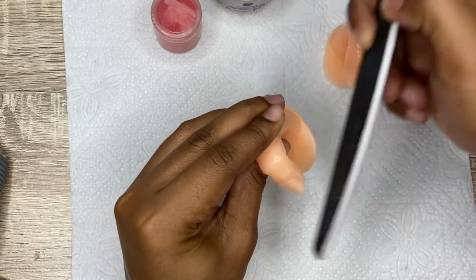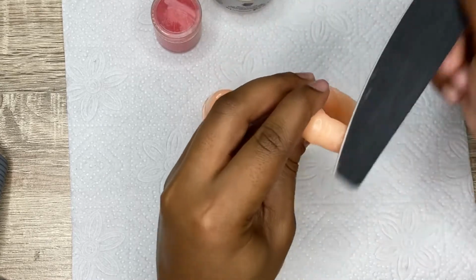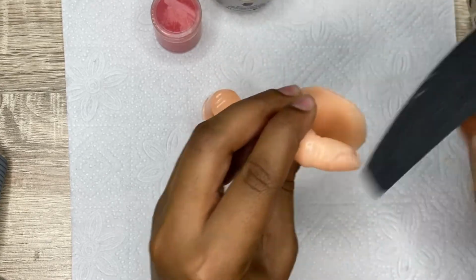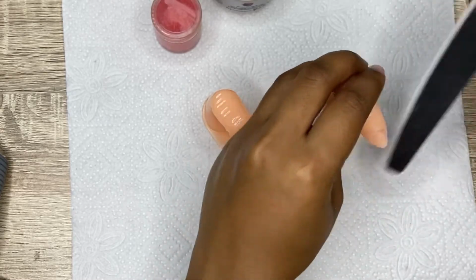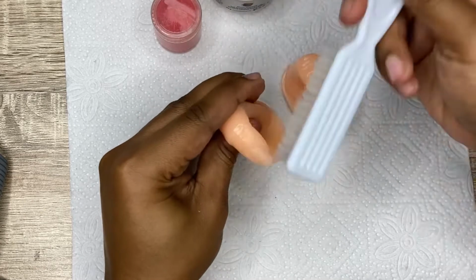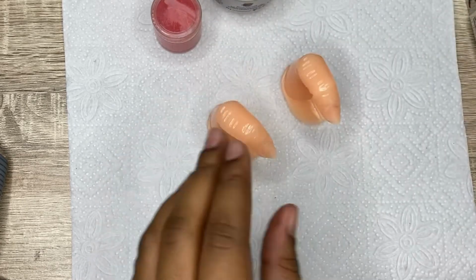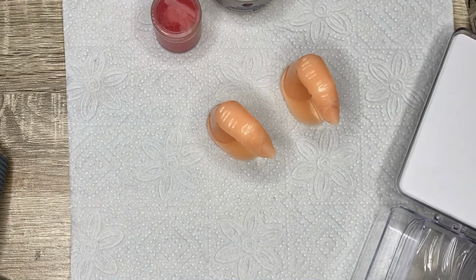So you just want to go in lightly with your filer on the nail plate as well as around the free edge. If you don't like the shape, or if the free edge actually looks crooked, you can just go in with your file and straighten that out. And then we want to remove the dust with our manicure brush. And then we're going to go in and apply our tips.